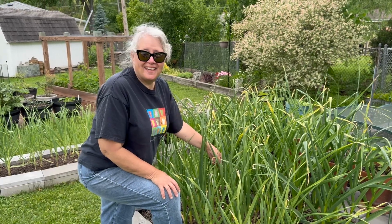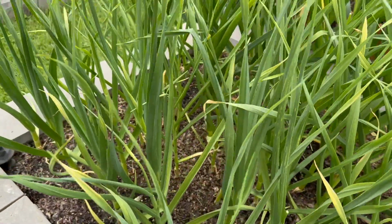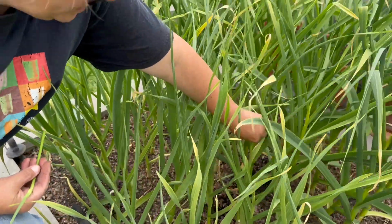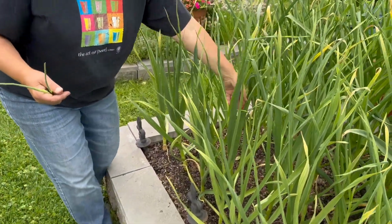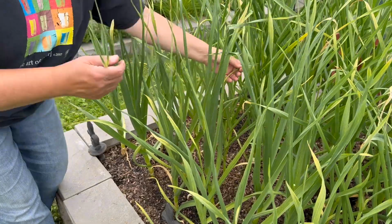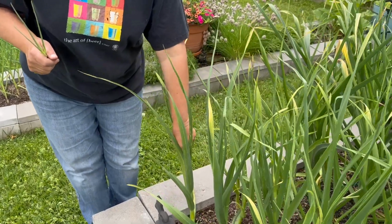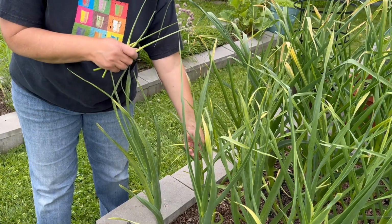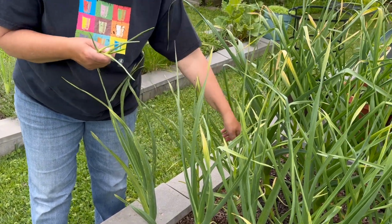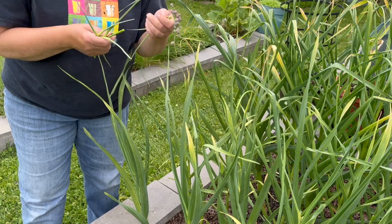So this is my third day of picking garlic scapes. It's incredibly early, but you can see they keep forming, and I'm trying really, really hard to stay ahead of them very early because I have so many things going on right now. I just don't want to miss them. But what I like to do with these is make a garlic scape pesto. It is delicious. I'll try to remember to put a recipe up.